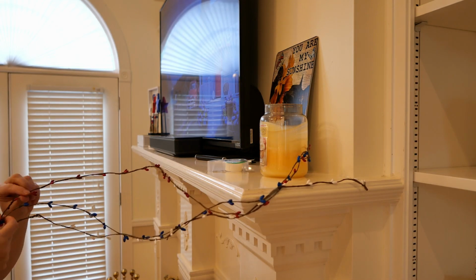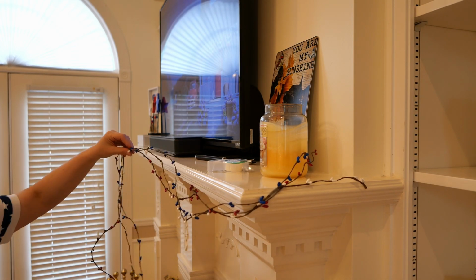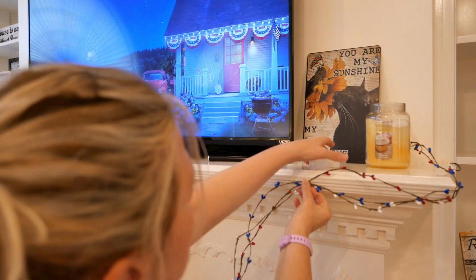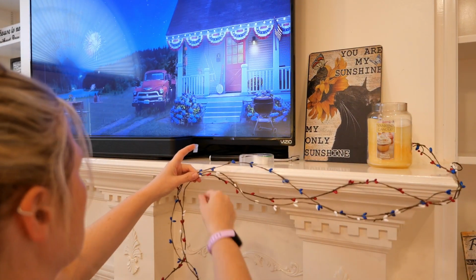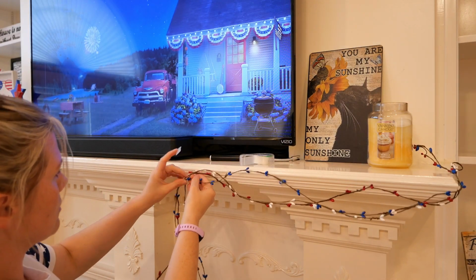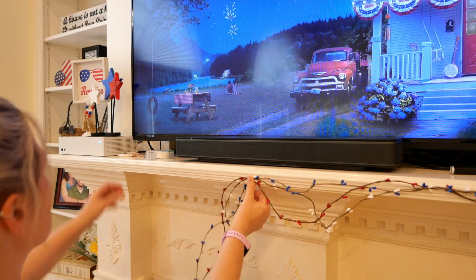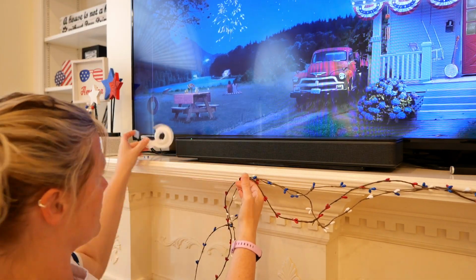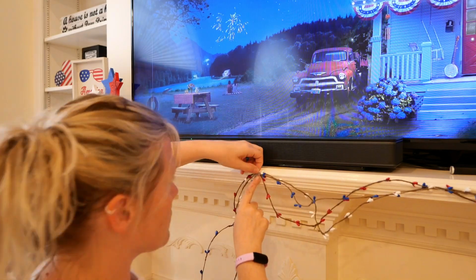And I know they're a little bit sparse, but what do you expect from the Dollar Tree? But I was thinking if I just kind of wrap them around each other, try to pull them and make them look a little more fuller. I was also going to put some lights around them, which I ended up getting at Big Lots. I think I'd seen them sold somewhere else, but they were obviously a little bit cheaper at Big Lots.